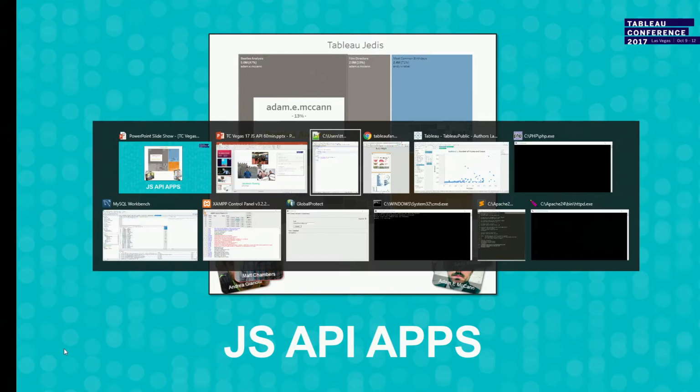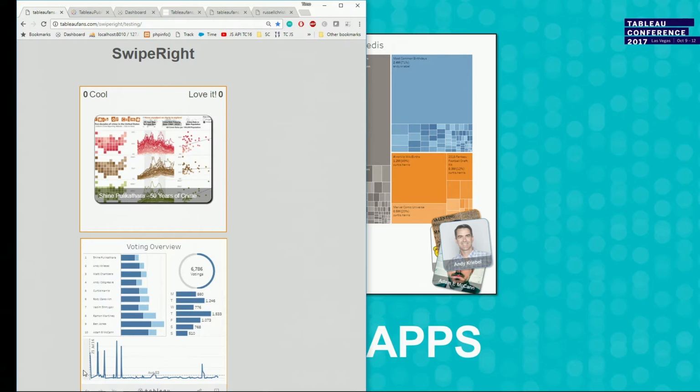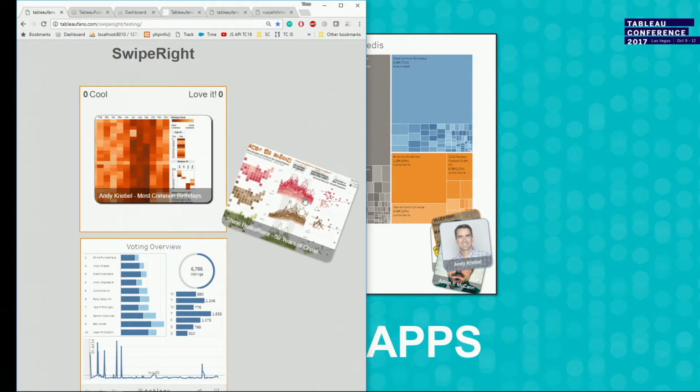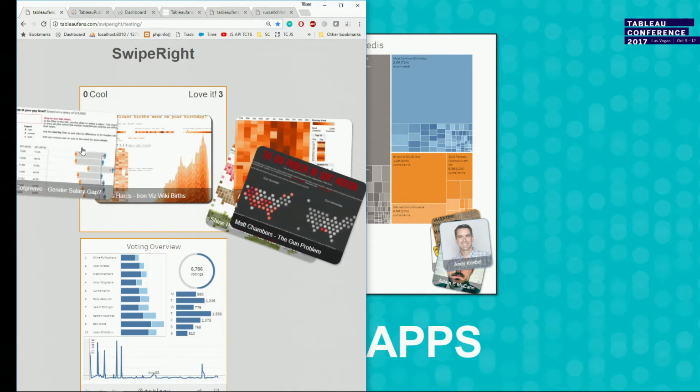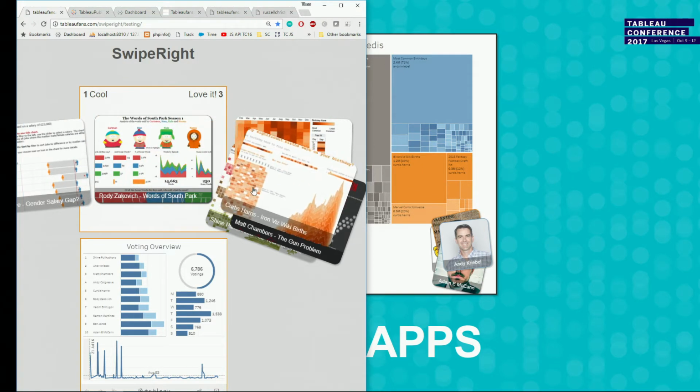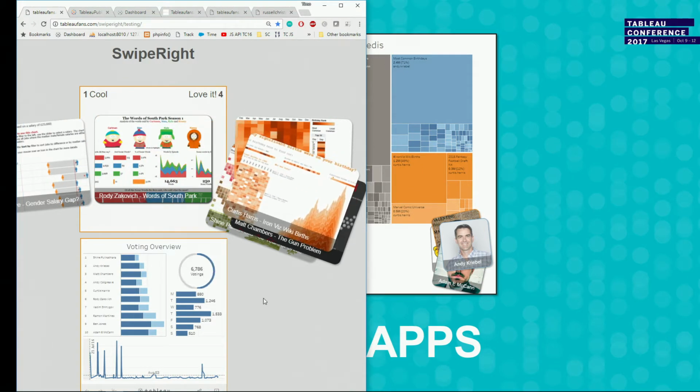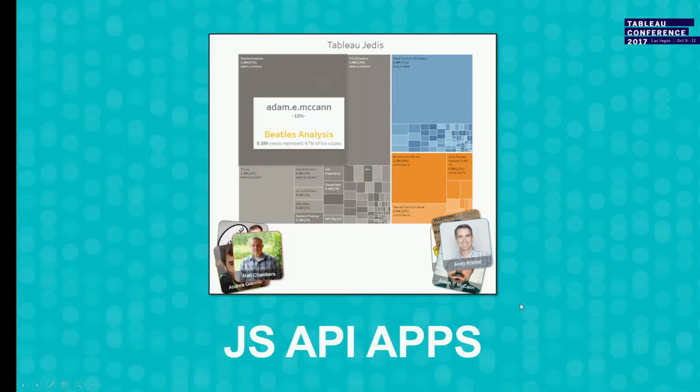So last year, we came up with something called Swipe Right. Are some of you familiar with Tinder? I mean, nobody knows, but it's quite successful, right? So what we came up with was you could actually swipe visits from Tableau Public to the right if you like them. And if they're just kind of cool but not awesome, then to the left. And you could see how that is working together with Tableau. And we will create something cool but different than that one this year as well.